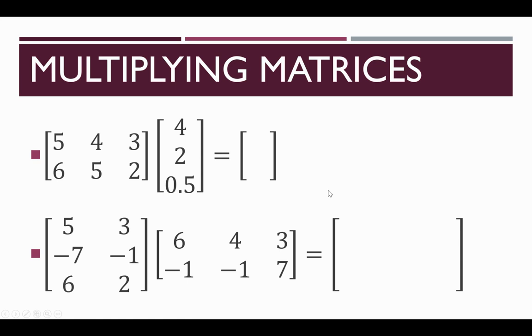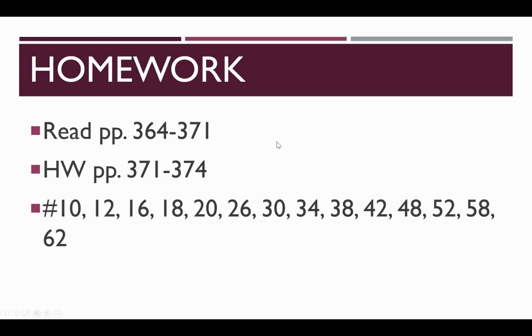If you have any questions on this, especially with this multiplication part, go back and review that section in the reading. There's a couple more examples you can work through for that portion, specifically on pages 368 and 369. So here's your homework. Read pages 364 to 371. Your homework's on 371 to 374, and we'll do these numbers for our homework for this lesson, 7.3. We'll see you guys in class.